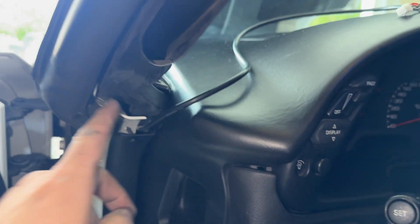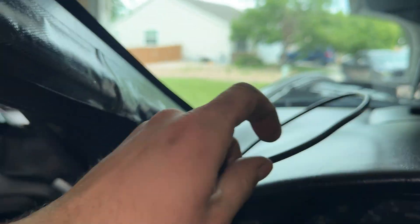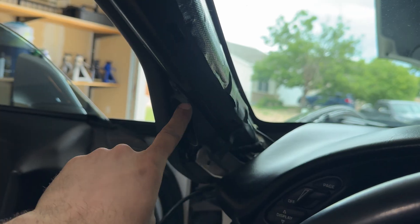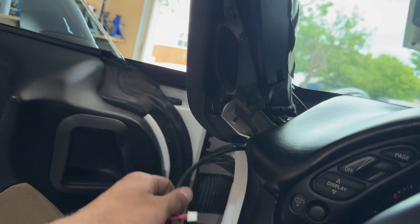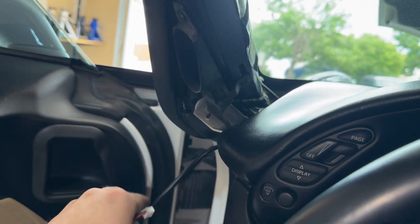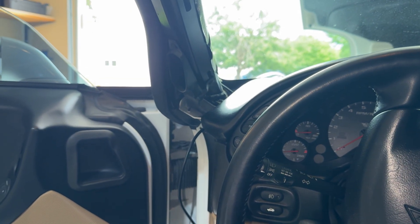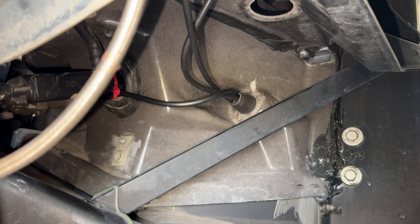The wire goes all the way up here and comes out right there. I took out this trim piece — that's where I'm going to mount the gauge pod. My plan is to reinstall that trim piece, put on the new gauge pod that I bought, mount the gauge, plug it into the back, and just stuff the excess wiring back behind the dash. Then I've got another wiring harness I've got to deal with — it's just for power, ground, and all that — and I'm going to show you exactly how I set that up.